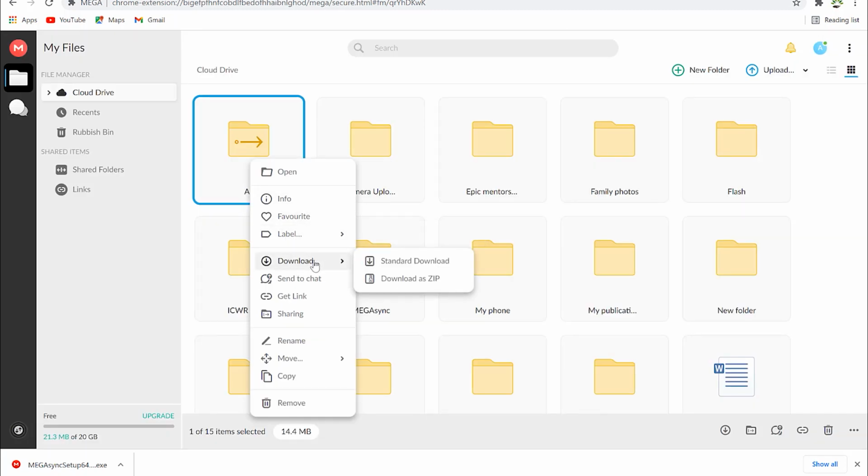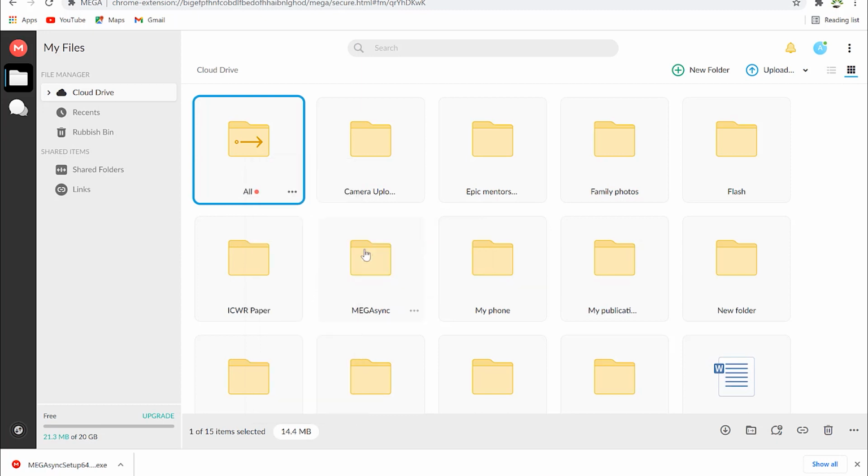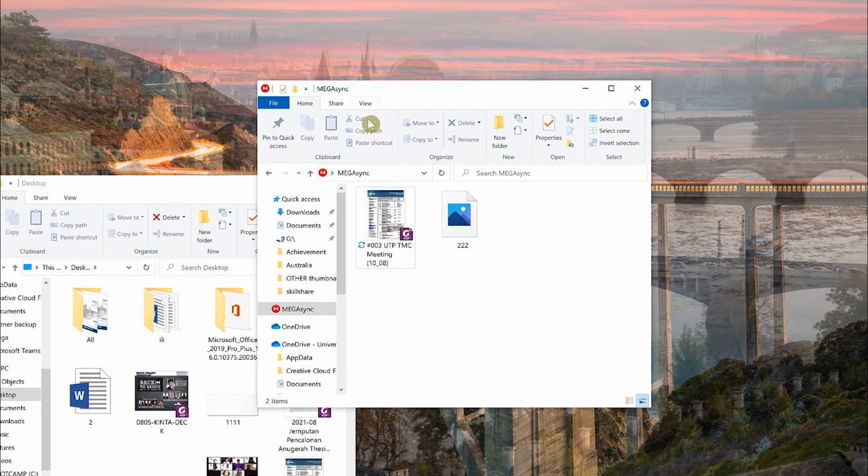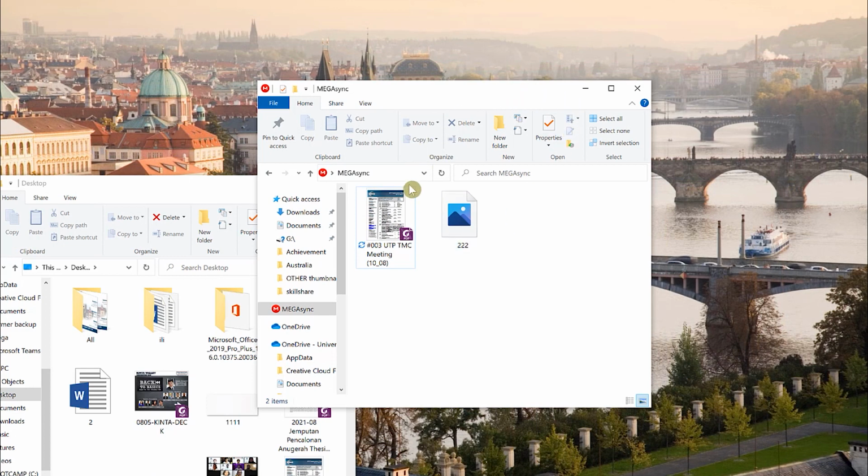You can download this file to your drive. You can send it to a chat. You can get the link and just send the link to someone and he can access it. You can check the label. You can change the coloration of the folder, so you can differentiate it from others. You can set it as a favorite, or you can view the information on the file, so you get the size and more details, how much space it occupies or thereabout, and then you can open. So this is about using the drive on the cloud.